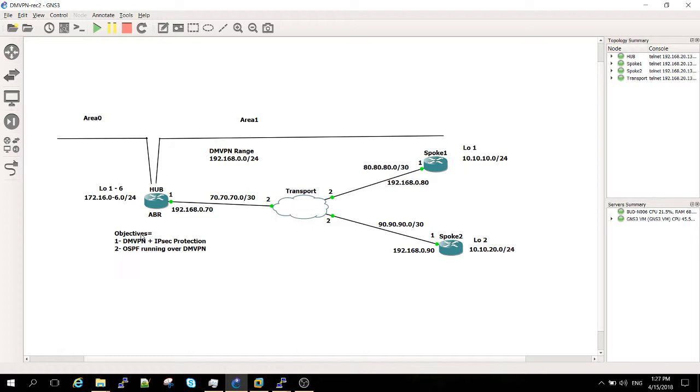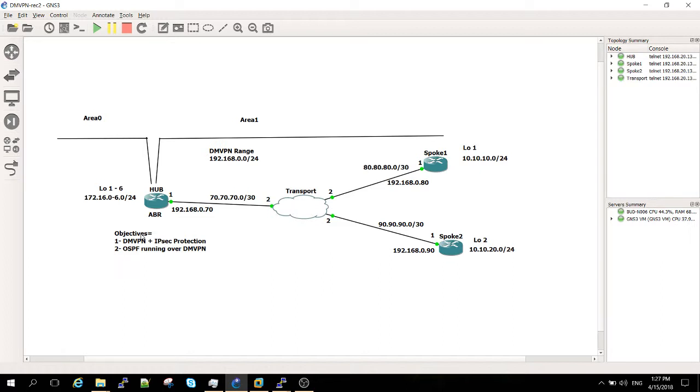Okay. However, in 90% of situations in production, we also add a layer of IPsec protection to have security, integrity, authentication, and encryption for our spoke-to-spoke and hub-to-spoke communication over DMVPN.